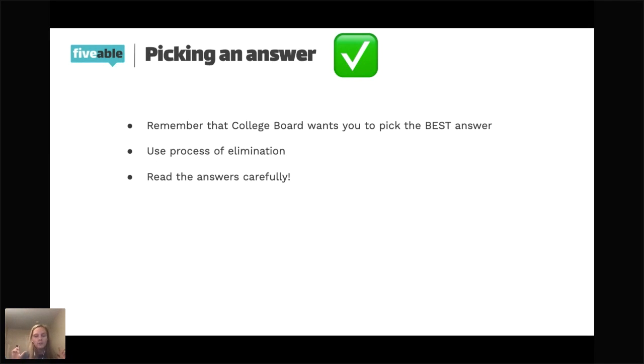And then when you're left with 2, just really try and look at the answer choices that you have, and go back to the passage if you need to, to see if it fits right, or if there's a detail that you missed and you have a eureka moment, like, oh, this is the right answer. Thank God. So that would be really important to do.